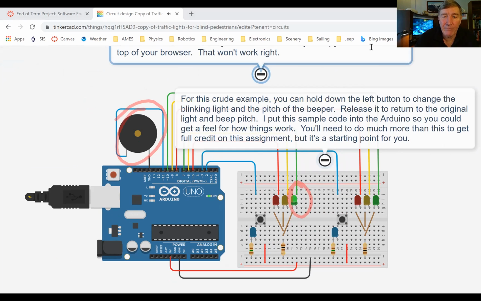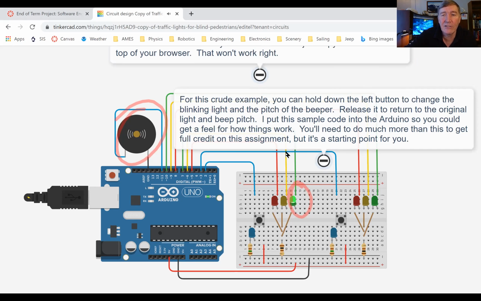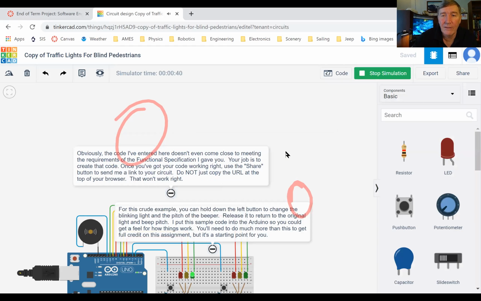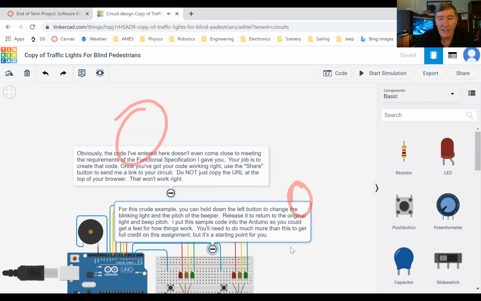I wonder what would happen if I push this button right here. Oh, hey, look at that. When I hold this button down, then instead of the green light coming on, the red light comes on. When I let go of the button, it goes back to the green light. Hold the button down again, goes the red light. Okay, and let me kill this. Okay, there. Yeah, that buzzing was getting pretty annoying, wasn't it?